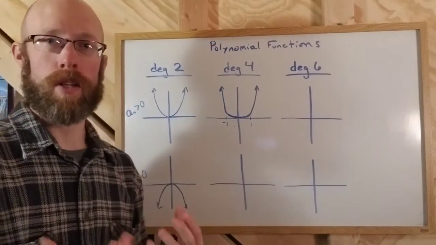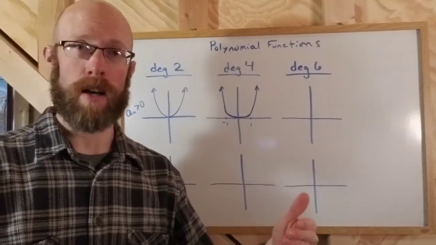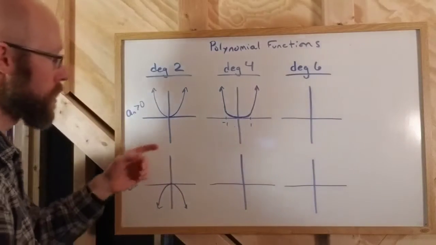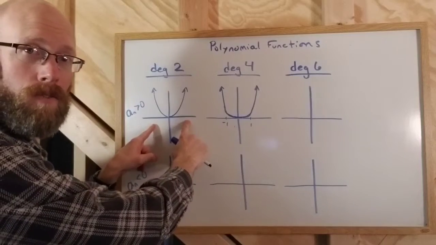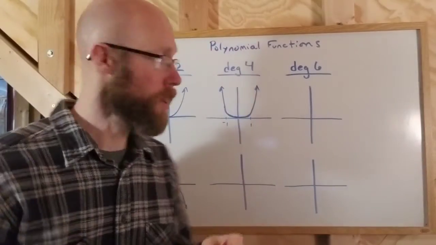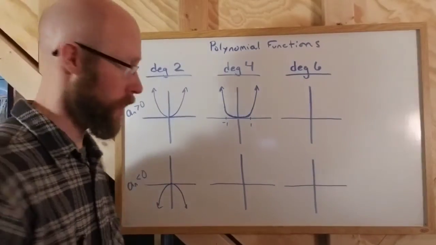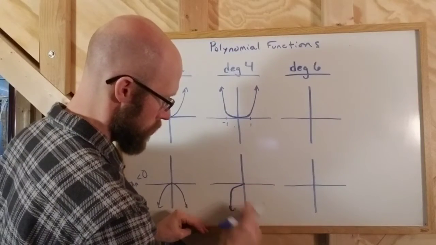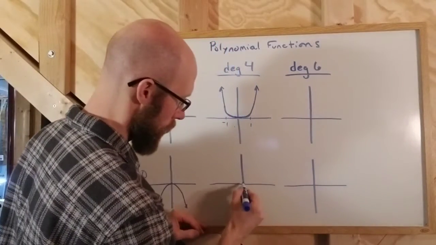Now remember, the rationale for this we talked about with the odd functions: when you raise a positive to an odd power, it's positive, and a negative to an odd power, it's negative. Well, here, it doesn't matter which one you raise. If you take a positive or a negative and raise it to an even power, they're both going to end up being positive. Even powers always become positive. That's why it goes up. Now, if you multiply that by a negative, then it's going to switch everything to a negative. And same thing with the degree 4. So we're going to have this flattening in the middle and steepening on the ends.